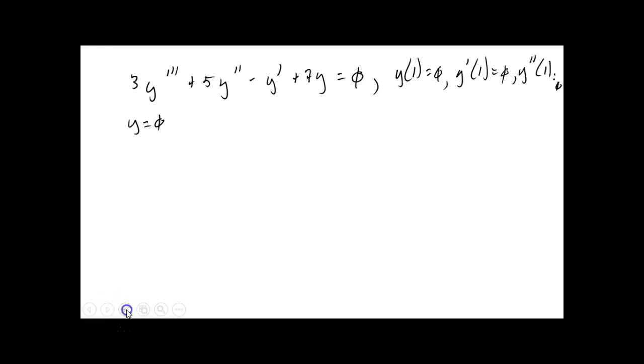Maybe this is the one I was thinking we were going to be doing. Here's an initial value problem. y double prime minus 4y is equal to 12x, subject to y of 0 is equal to 4. This time they don't have it.